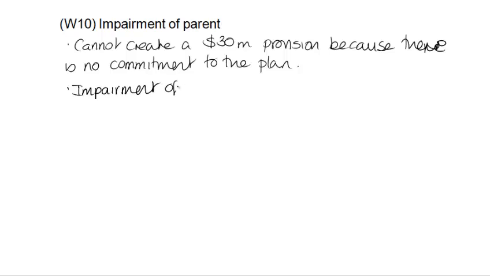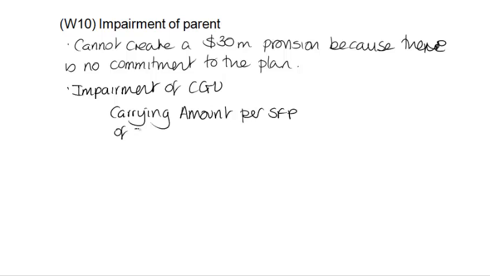The impairment, and this would appear to be a cash generating unit, Grange is concerned that the parent company's PPE has lost value during the period because of a decline in property prices, and any impairment charge would relate to those assets. Okay, let's try to work out what we have here. We compare the carrying amount per the SFP of Grange.